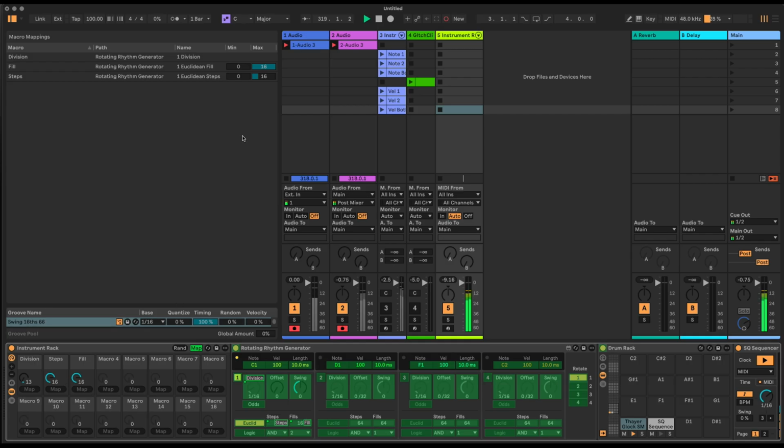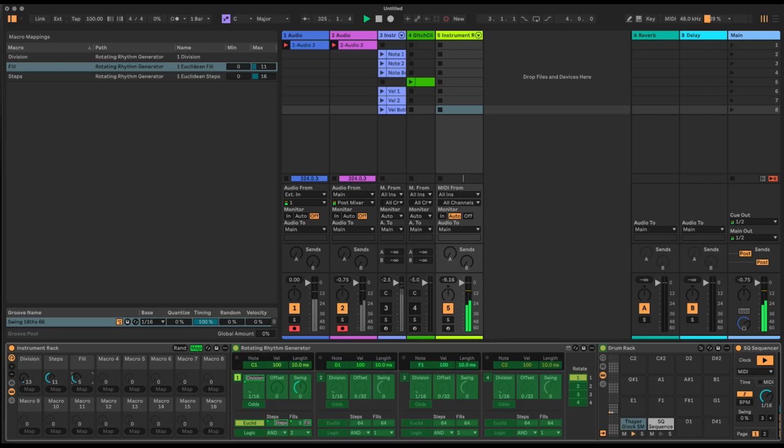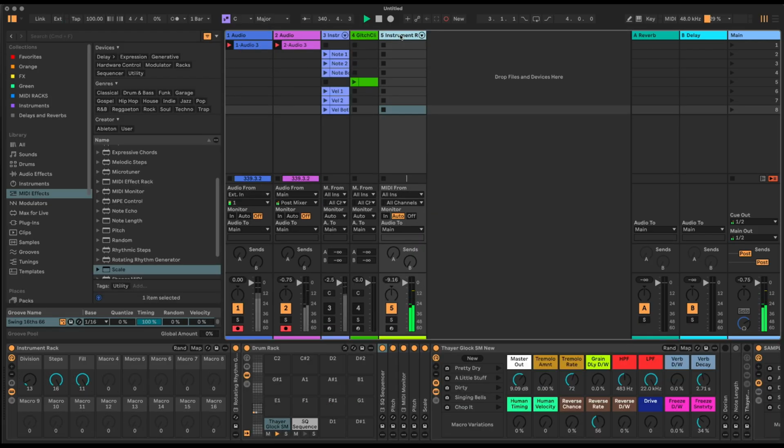And I'm going to make this... Is that what I want to do? Yeah, so now if I turn this all the way down, I'm going to change this range on the fills to all the way to 64. Is that what I want to do? Yeah. So now we get a much more even spread. Yeah, exactly. Yeah, super nice.